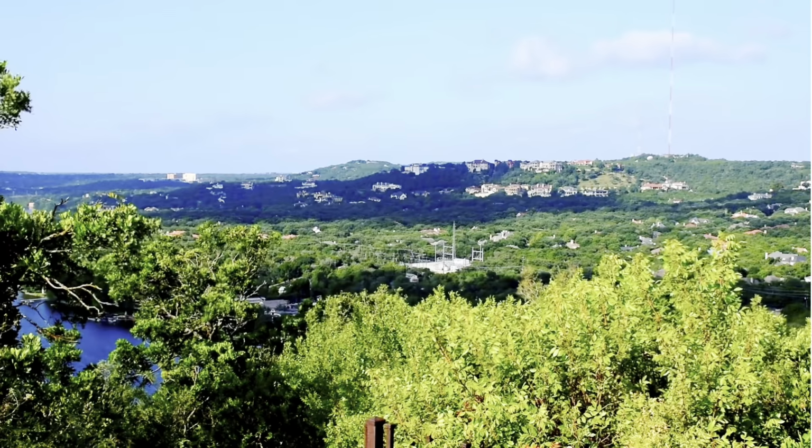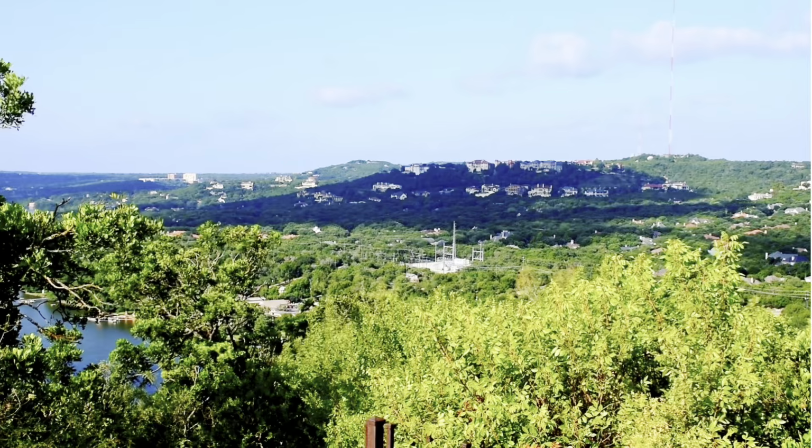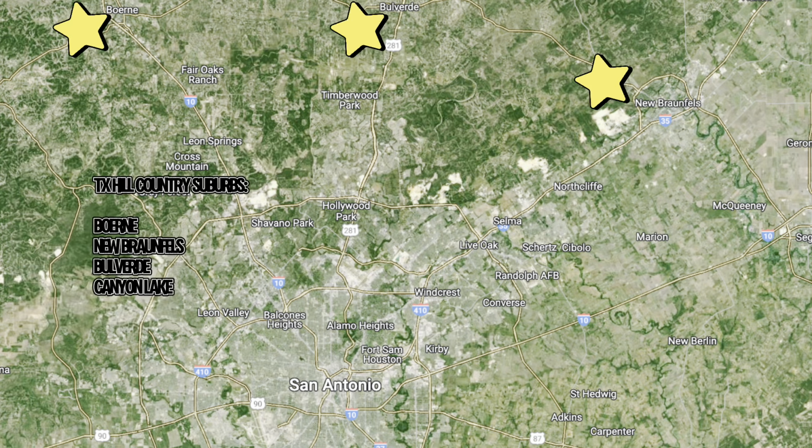Number 3, what type of geography do you prefer? Some people, when they move to Texas, want to live where they can see the rolling Texas hill country landscape, the greenery and wildlife, and just get the full Texas experience. You'll see these types of areas primarily in the San Antonio suburbs just north outside of the city, like New Braunfels, Bulverde, and Boerne. The suburbs of San Antonio that are further south and east tend to have more of a flat landscape and more farmscape type views. You still have areas with beautiful landscape and scenery, it's just different physically.